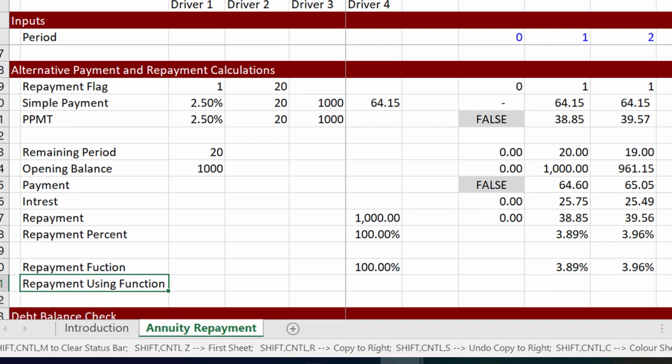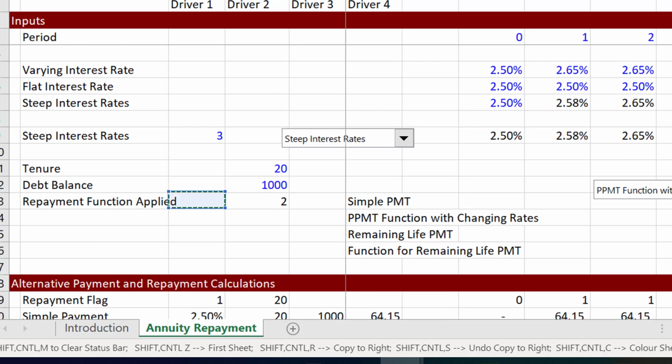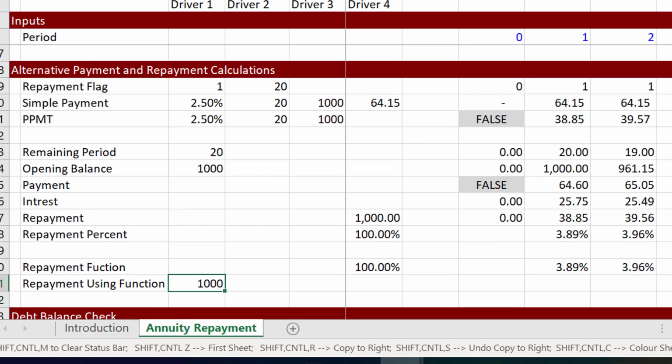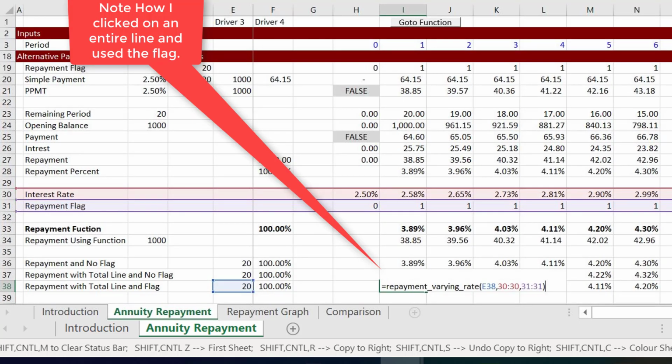And then, so right now, let's just put in the amount of our debt. Once we put in the amount of the debt, put an equal sign, press F4, and multiply. Now, what I'm going to do is make this much more flexible. I'm going to make this function so we don't have to start here. We can start here, and we can click on an entire line of data. That's what I always like to do, obviously.